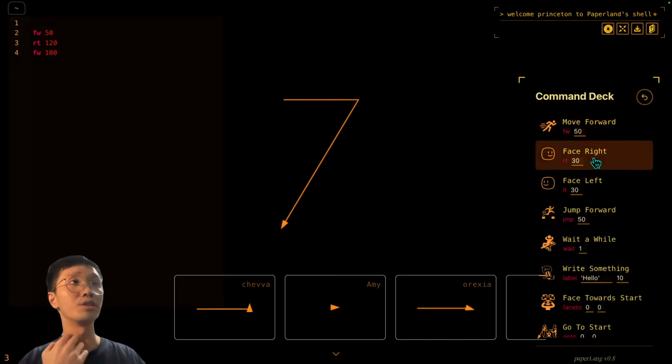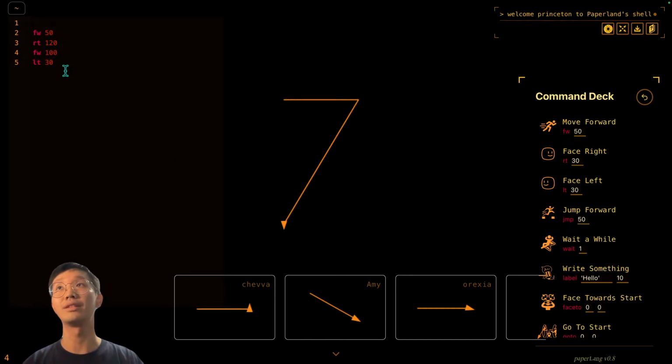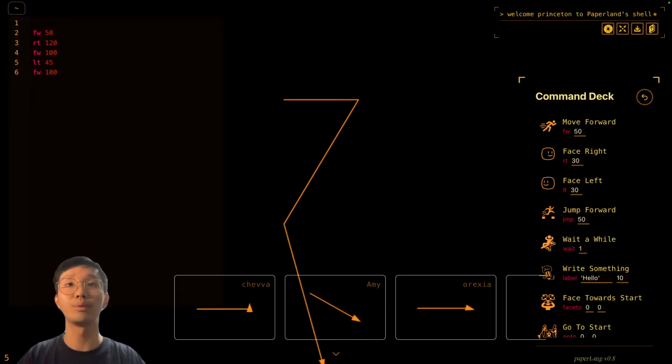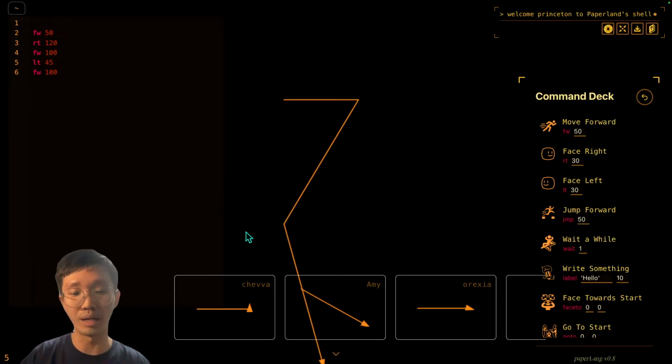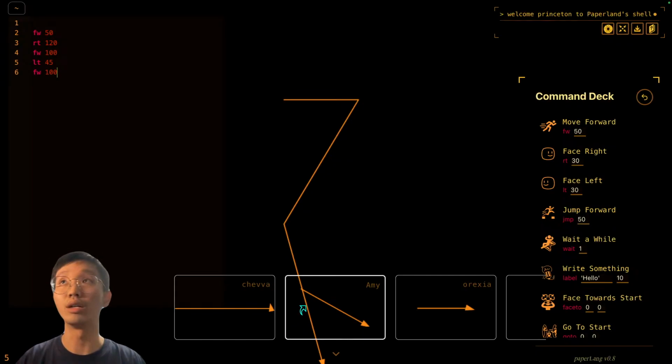Let's see how Amy's doing. Okay, so those are the first two commands, and the last command is to make the arrowhead turn left. If you click this, you should see the arrowhead turn left, in this case by 30 degrees, LT30. Make this 45, and we can start drawing some simple shapes with this. Those are the three commands I'm going to introduce to you guys so far, and with these three commands, you guys will be able to create almost any geometrical shapes that you want. So the first task is for you guys to use these commands to draw a square.